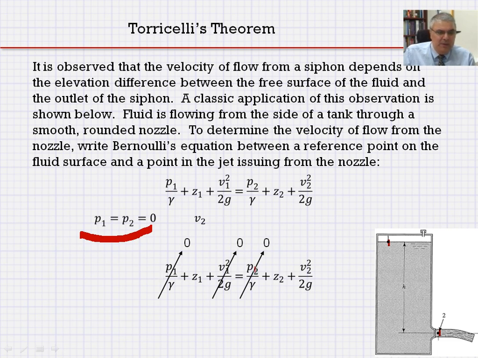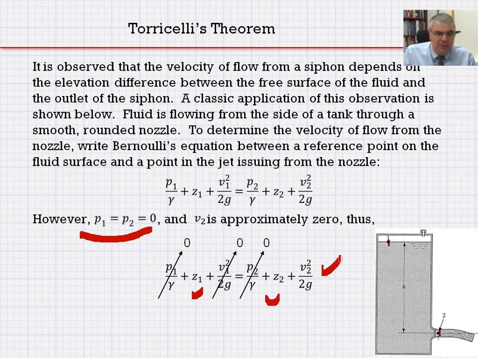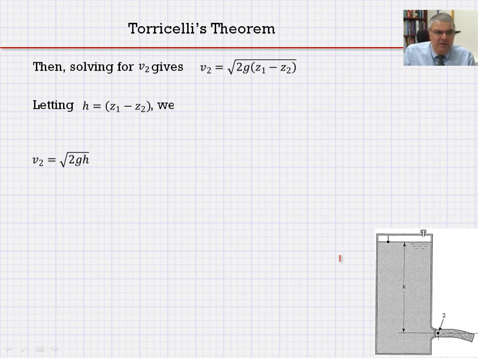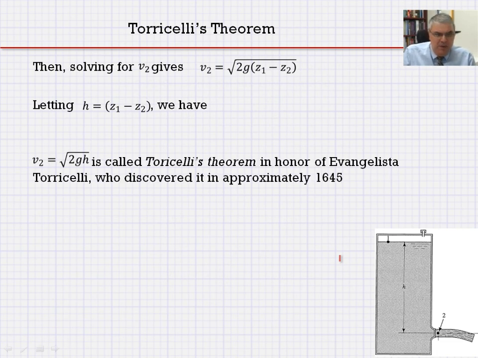This term is going to cancel out as such, and this term v sub 1 squared divided by 2g is going to cancel out because at point 1 v is also 0. That's the surface. There's no velocity associated with that. We have the velocity down here. So the remaining terms would be z sub 1, z sub 2, and v sub 2 squared divided by 2g. So we're going to solve for v sub 2. As such, we get this equation.